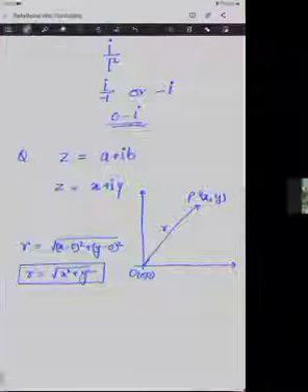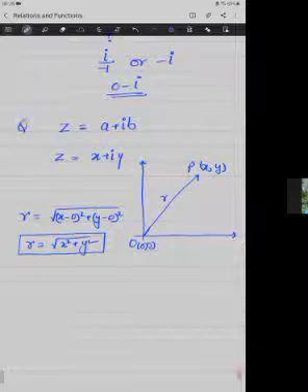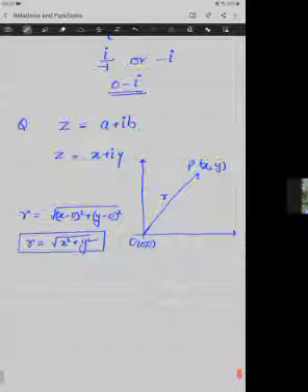So we have got the idea that a complex number can be represented in the Cartesian plane. Its conditions I am also showing you, like its distance, OP distance, is said to be r. This r is also known as the modulus of the complex number.